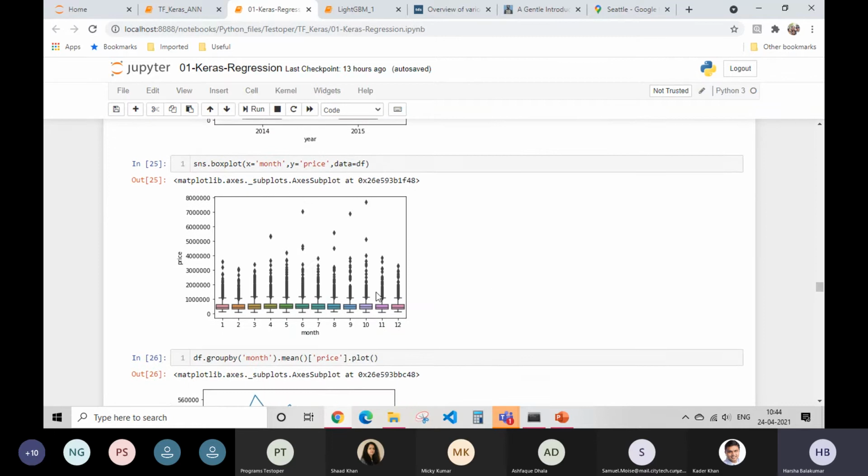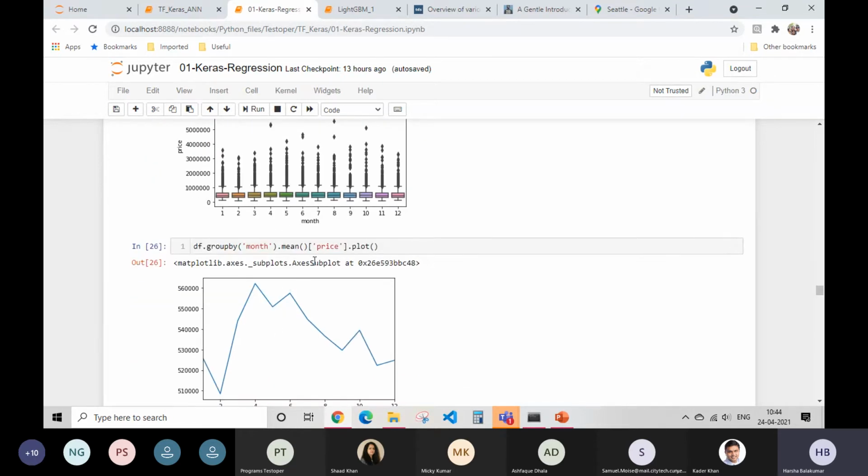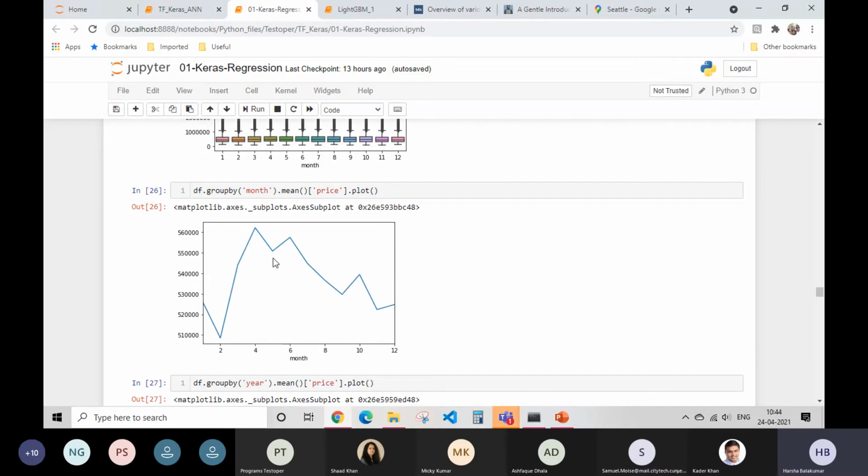So month, if you see, this is the variation, and as I mentioned, if you look at the mean price with respect to the month, you can see there is a seasonal variation. It could be due to various reasons. School start could be one of the reasons which I had mentioned. What I'm trying to say is for this problem, we know the domain, and we know the price could vary due to these factors which might influence it. That is the reason we are able to identify which parameter will be relevant for model building. So if you're looking at some other problem, then you should know what the problem is.